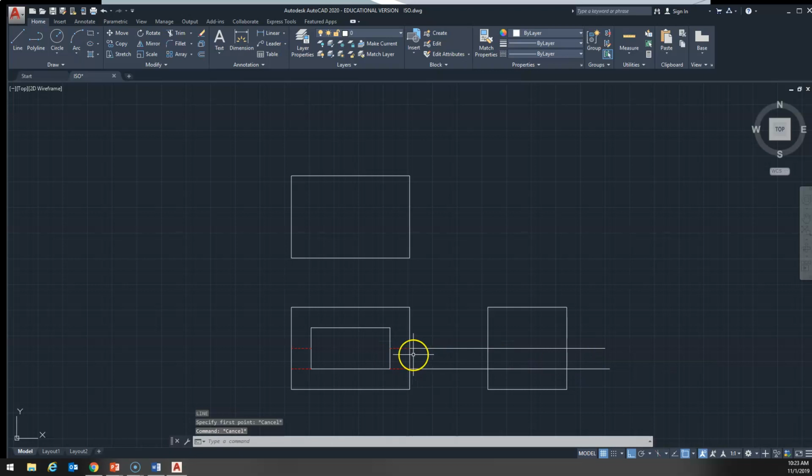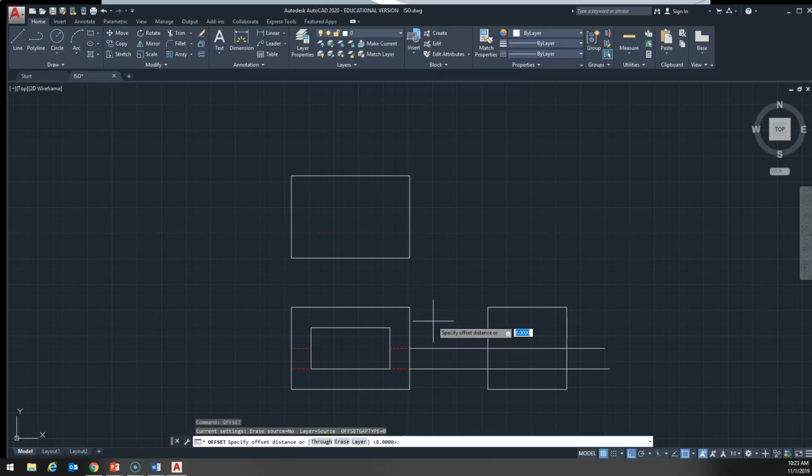Okay, so I know that that line corresponds to this one, that line corresponds to this one, but I also know that it doesn't extend all the way across because I have some directions that said the opening is 2 inches from the front and 2 inches from the back. Well, this is the front view, which makes this line the front, and this would be the back. So I've got the front here, and I've got the back here, and it says the opening is 2 inches from the front and 2 inches from the back.